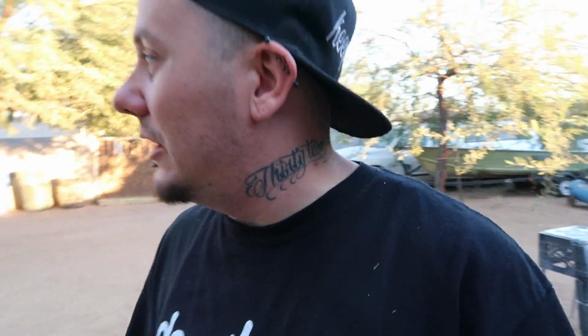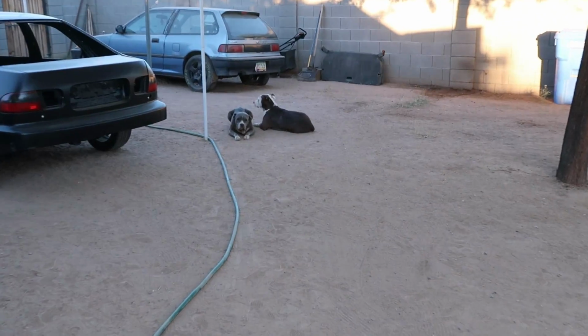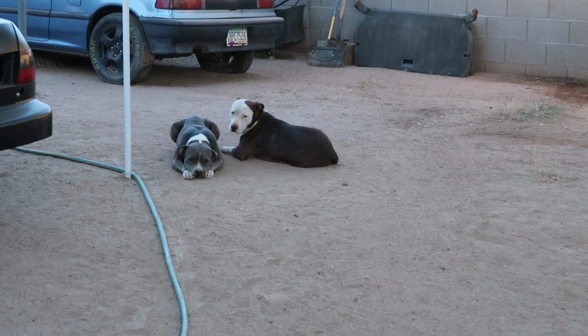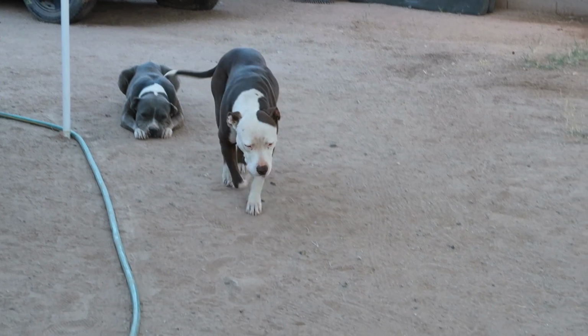I don't know how, but somehow they got into the spray booth. That's the reason why I have to put something in front of the door to hold it shut. I would put a latch on it, but I'm too afraid Braven would be messing with me and always latch me in there. Anyhow, they got in here somehow and they literally shit all over the place. There were like five freaking piles of shit everywhere. I'm talking about you. I know it was you guys too, because they were huge piles of shit.